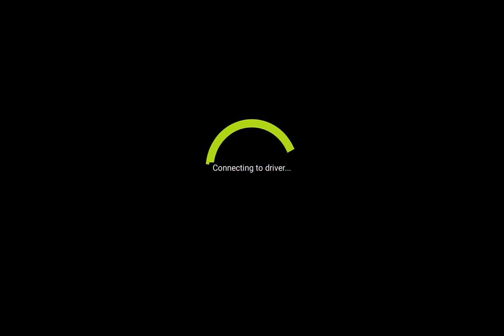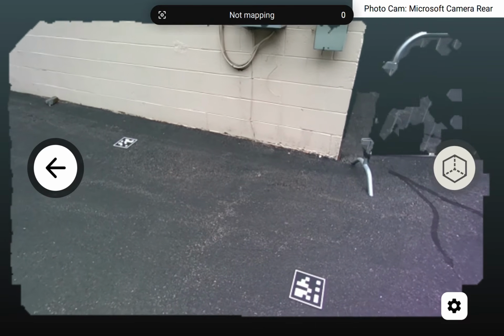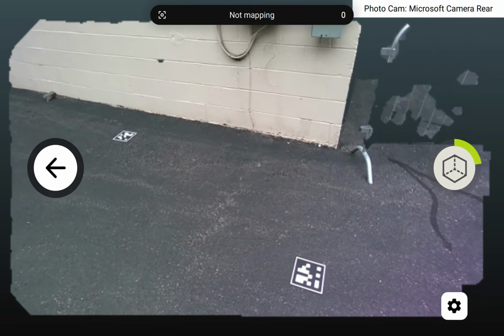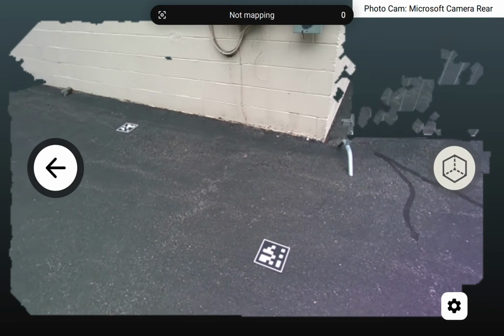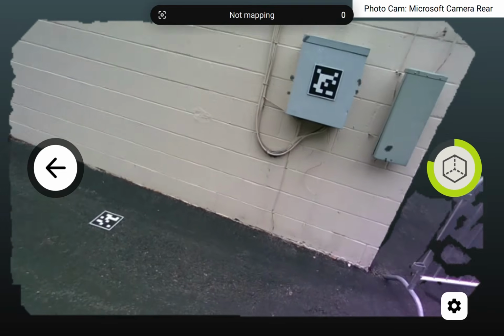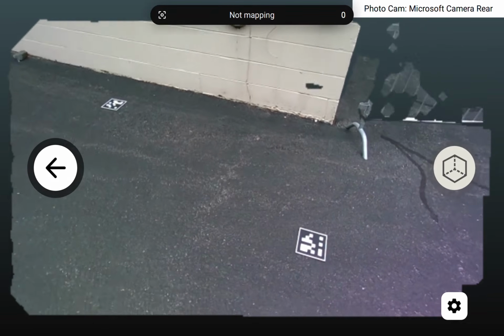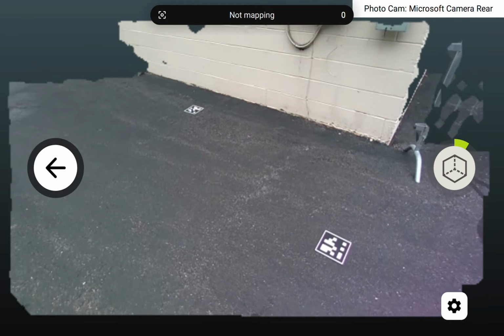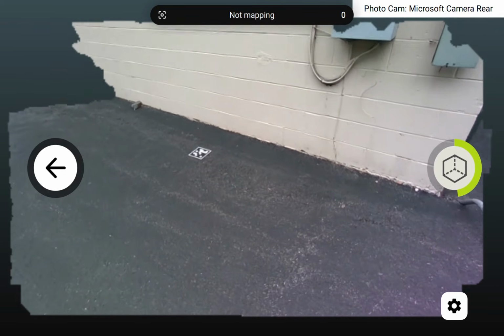Alright, so now that we've gotten those basic logistics out of the way, let's go ahead and start our first scan. To begin your first scan, you simply press the New Scan button on the left side of the screen, and your Scan3D software will connect to your RealSense camera in a matter of seconds. And we now see what the 3D camera sees. You'll see that today we're going to be scanning an outdoor environment, covering a portion of a building exterior as well as some of a parking lot and the surrounding land area as a good example of an outdoor scan situation you may find yourself in.